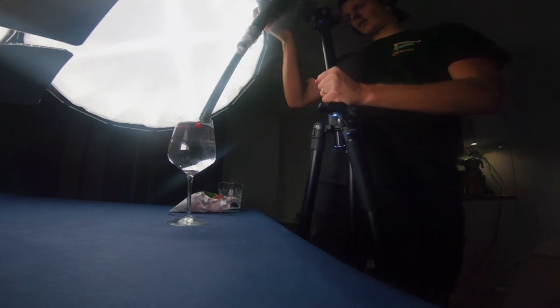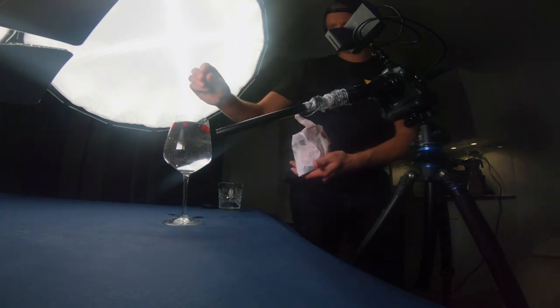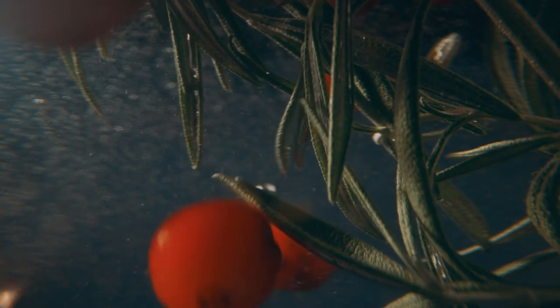And for the underwater shots, I actually didn't need that big of a tank. I just shot them in this wine glass. These were shot with that same straw-like Laowa probe lens. Just a super awesome lens that allows you to film in tight, tiny places.